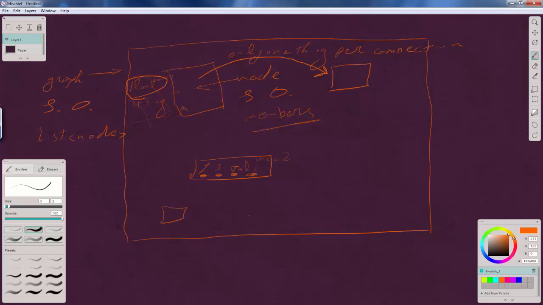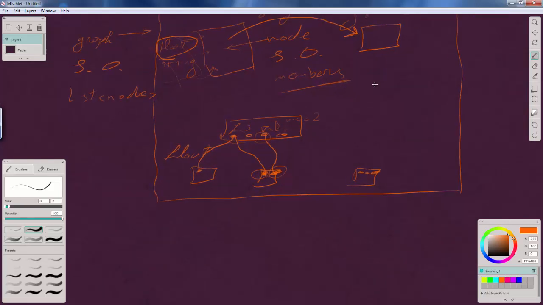So if we have some nodes that have one or two, or for example three inputs, and I hook this connection to here, it will only send the float from this connection. It won't send the value. If I want to send two things to a node, for example the float and the value, obviously, first of all, I need two outputs and I need two inputs. So per connection, we will send only one member.